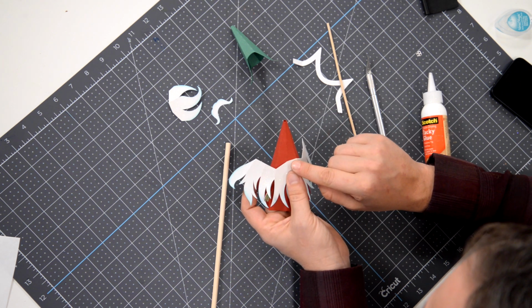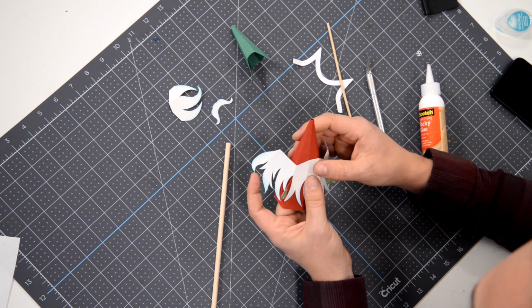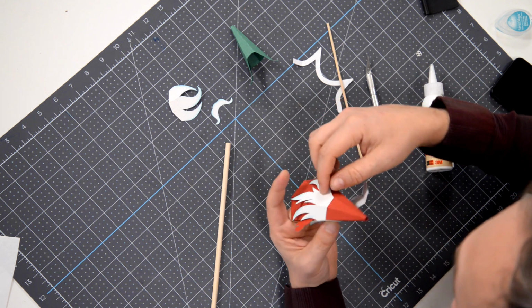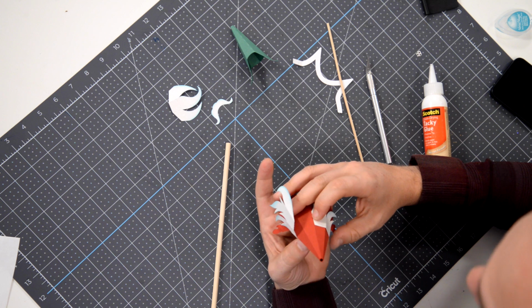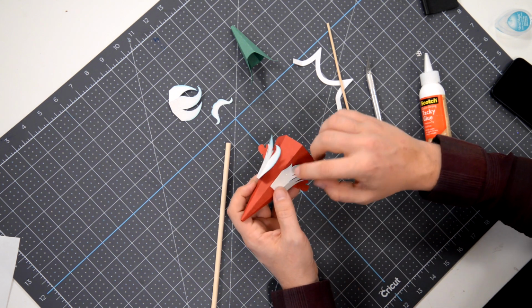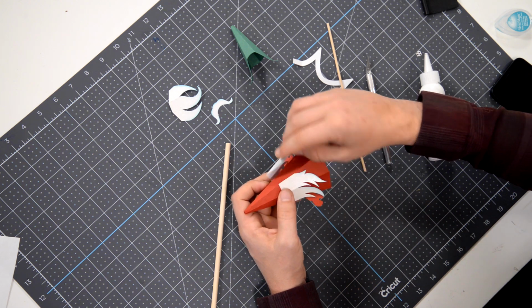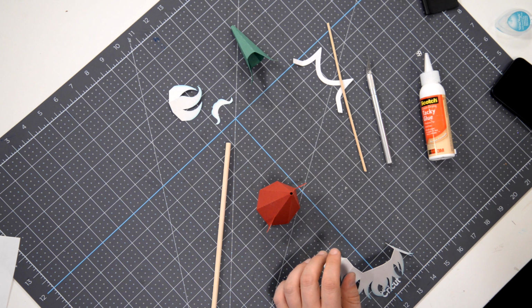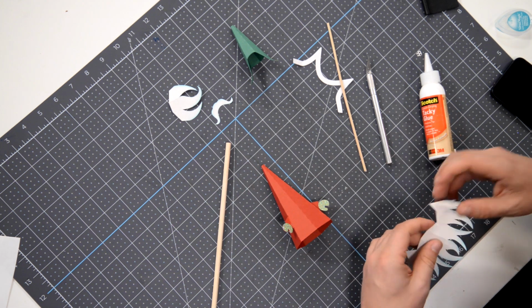Okay, this flat edge right here is what you need to line this up with, and you need to just kind of move the little hands out of the way, and then the score marks actually go all the way around to help you. Now when we get to the back, we want to get this side down first, and this little half piece is going to go over this. Okay, so that's kind of what we need to do at this point. I'm going to start off by gluing just the center of this.